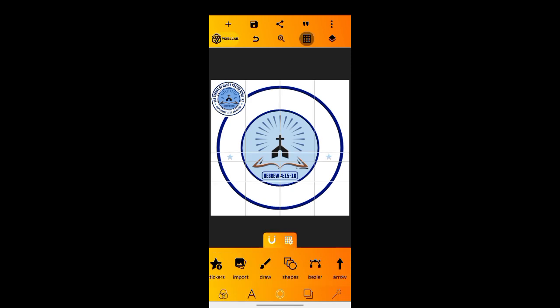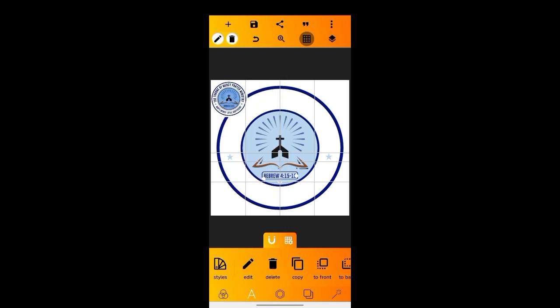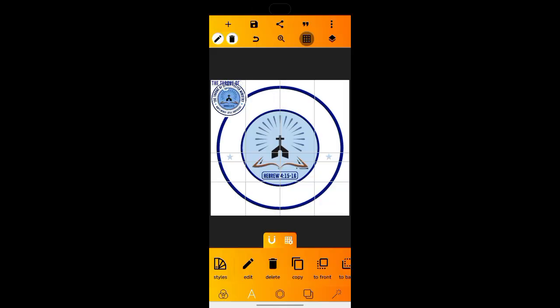So the next thing we're going to do now is to write the name of the ministry. You close it so you don't tamper with it. Write the name of the ministry. That is the throne. Let's write the throne of, because it can't fill everything. So let's write the throne of. Then the next thing we're going to do now is to come to curve.